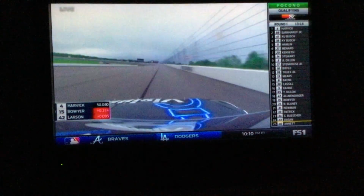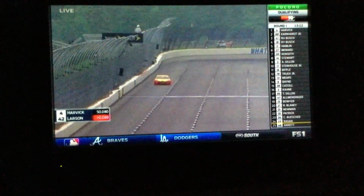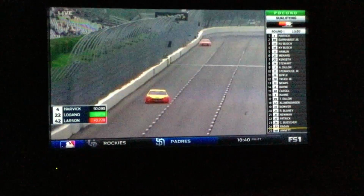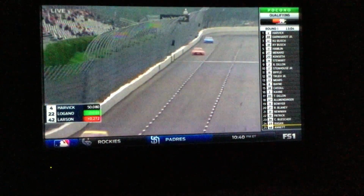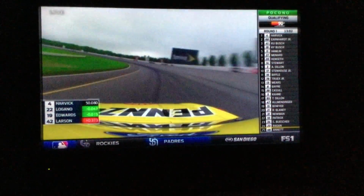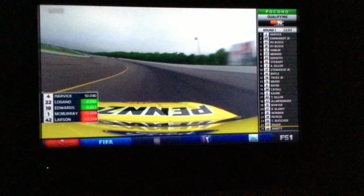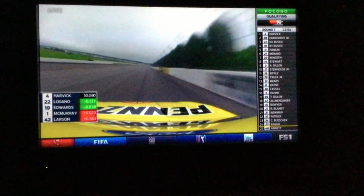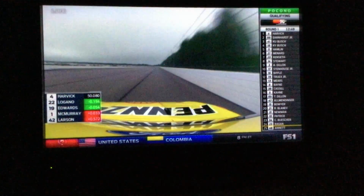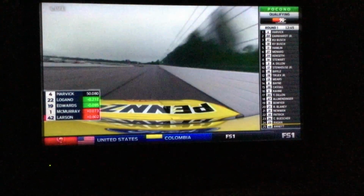Clint Bowyer 19th. Big discrepancy in times right now because of the lack of practice. So I'm really anxious to see what cars do when they go out a second time, the second round. I want to see what he can do. There's Carl Edwards, he just went by us on his lap, and he was our fastest car in practice. You heard Logano's shift right there. And immediately after you shift, you jump right back in the throttle as aggressively as you can. There's the upshift. Both Logano and Edwards in the green right now.